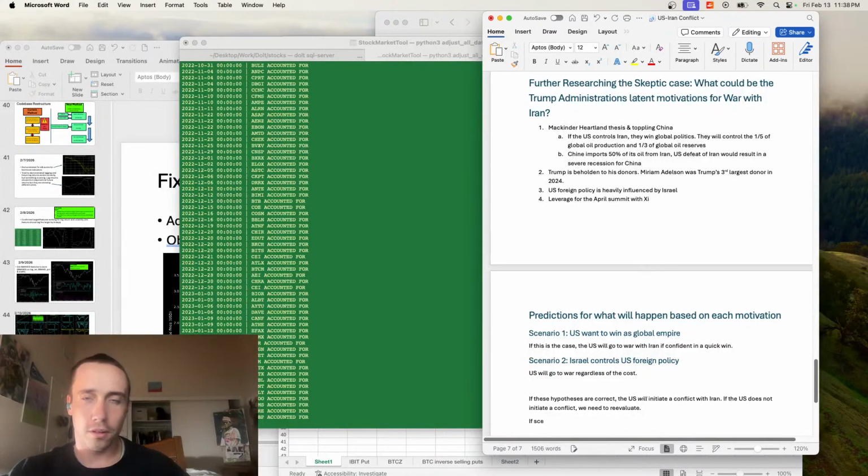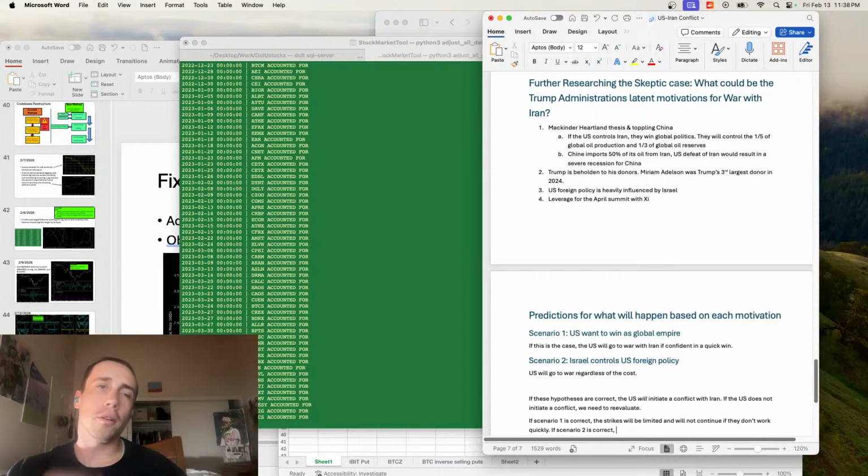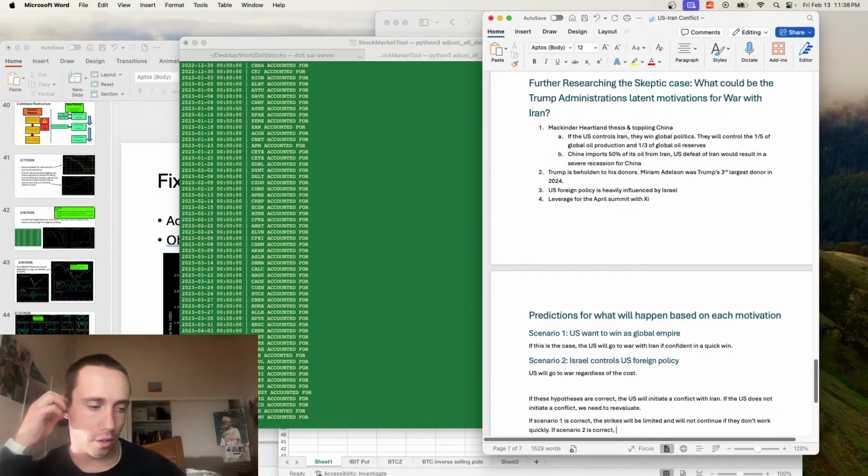If scenario 1 is correct, the strikes will be limited and will not continue if they don't work quickly. If scenario 2 is correct, the problem is there's no supports.